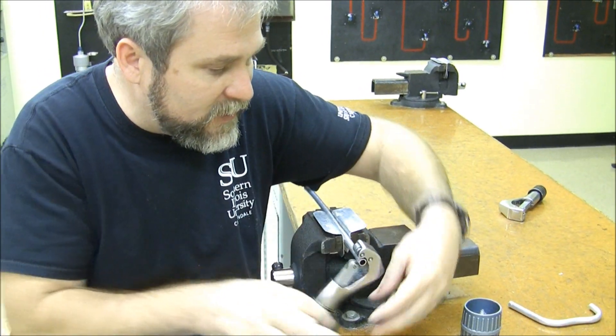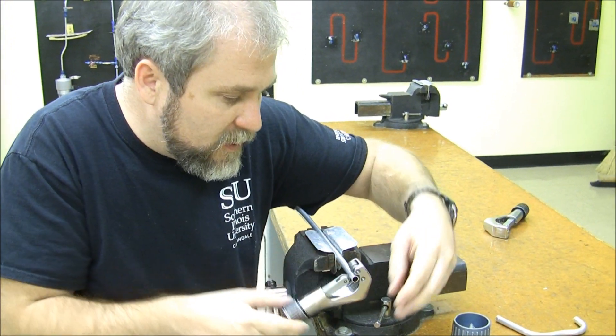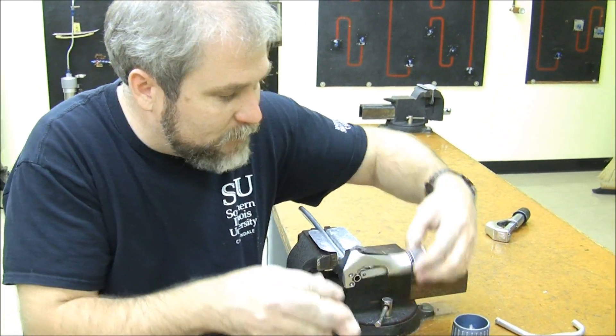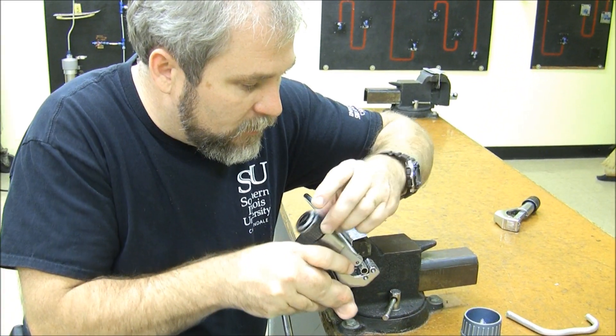There is no hurry on this — it doesn't take very long. You also notice that there's no mess; I'm not getting a whole lot of sawdust. But each time I turn this I'm tightening it up just a fraction of a turn with my right hand as it comes by. You don't even really see it but I'm doing it, and we are just about through that tube — and there we go.